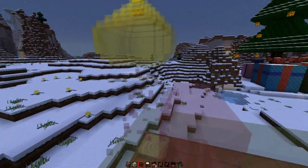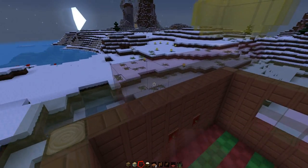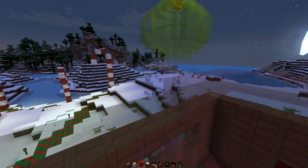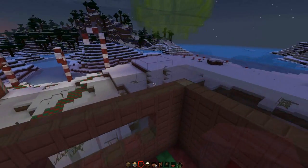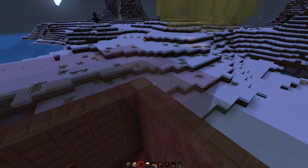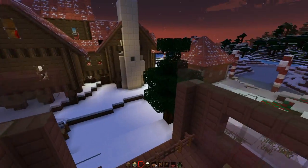That's going to not work because it's too close to the pole. We will see how this works. There we are. Whoops. In trying to make the tree grow, I got rid of it. Oops. Which one are you trying to do? Spruce. They're like little Christmas trees. Yeah, they are. But when they grow fully, they're literally nothing. What? Yeah, they just turn into a normal tree. Which is quite sad. That is sad.